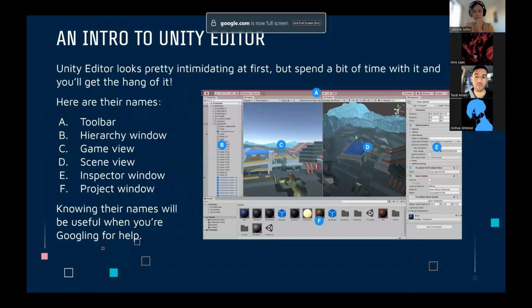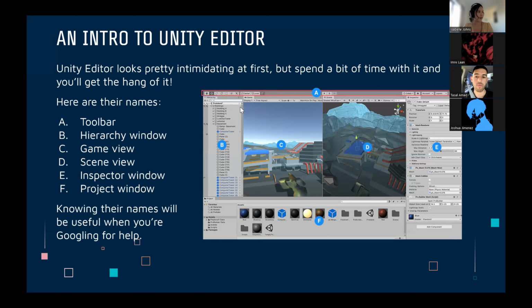An intro to the Unity Editor. I'll talk you through this, and then I'll show you what you should have on your screens when you've opened up our game for today. You will have a toolbar up the top, and that's where you keep all the things that help you move around as a developer. That's like if you want to rotate something, or move an object around on the screen, or move through your game and rotate your camera in the world. Those are going to be your best friends. That'll help you look at the game better and get to where you want to go.